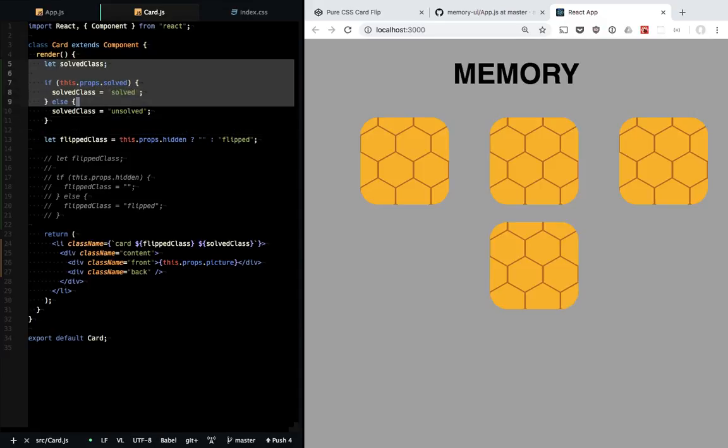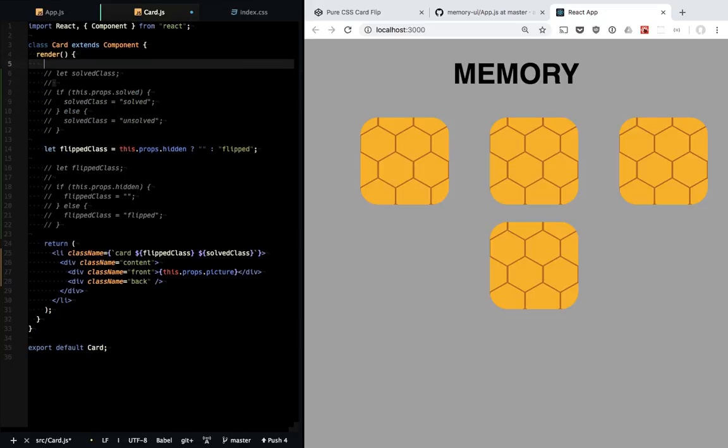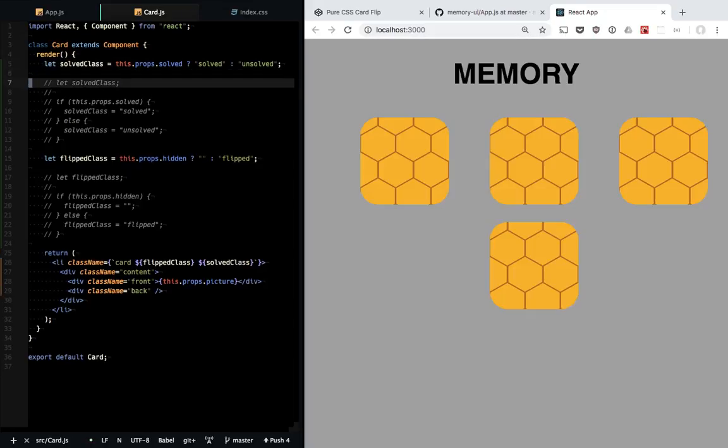So that means that instead of this, I can say let the solved class equal this.props.solved. If that's solved, make the string solved. Otherwise, make it unsolved. This is called the ternary. If this.props.hidden is true, then flip class will be equal to this.